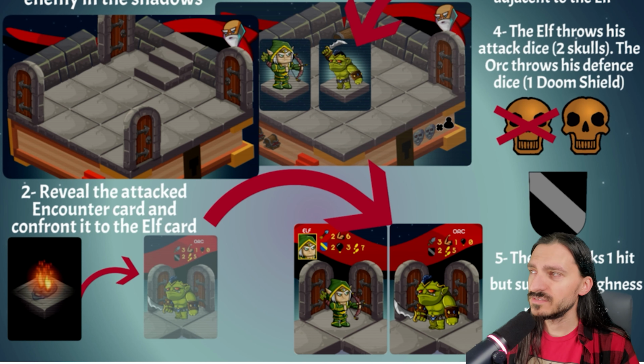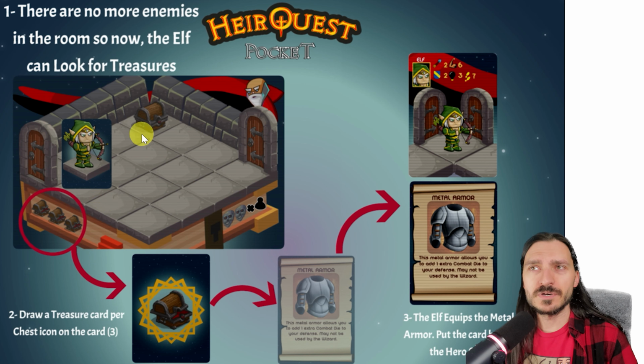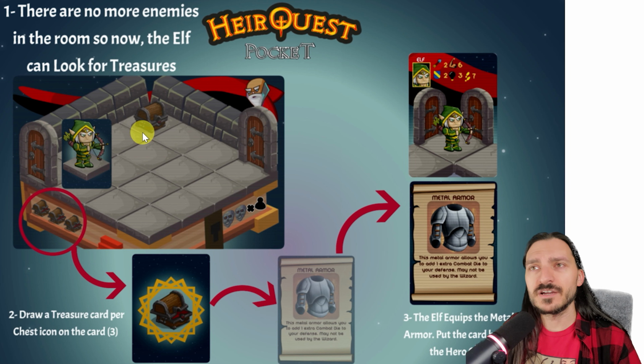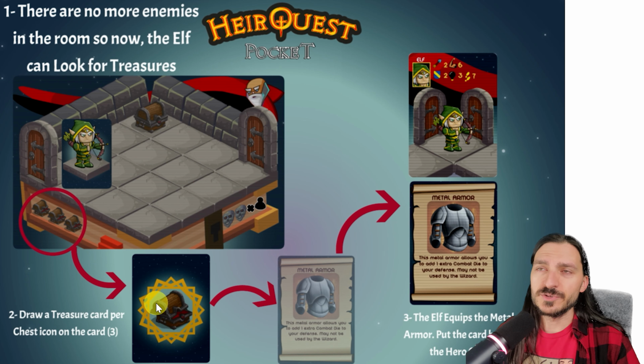Anyways, moving on. There are no more enemies in the room for now, so the elf can look for treasures, and we see the treasure icons on the bottom left corner of the card. So I suppose at this point the player is declaring that they are searching for treasure and drawing a treasure card per chest icon on the card. And it looks like he drew 3 treasure cards, but one of them was a metal armor, and now the elf can equip the metal armor, put the card below the hero card.